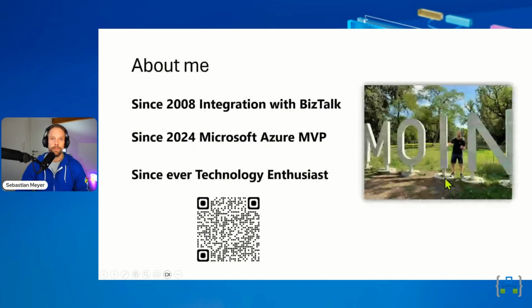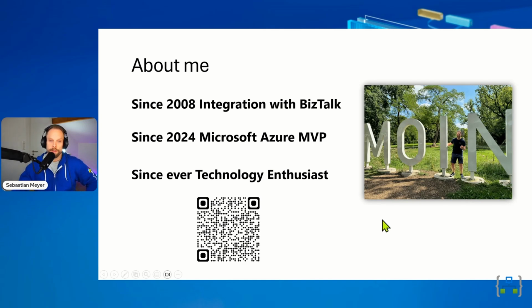But before we begin, a few words about me. My name is Sebastian, and I'm working as an architect for Quibic. Quibic is a Germany based company with strong focus on integration and AI solutions. Since 2008, I've been deeply involved in integration solutions, especially with BizTalk Server. And since 2024, I've been a Microsoft Azure MVP for integration platform as a service. And to be honest, I've always been a technology enthusiast. So I love discovering new solutions and making existing systems even smarter.